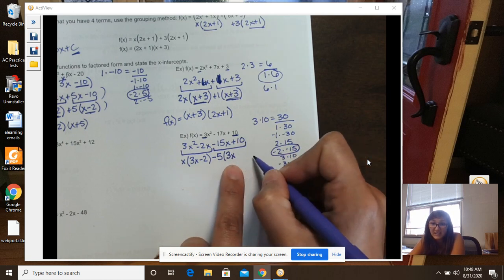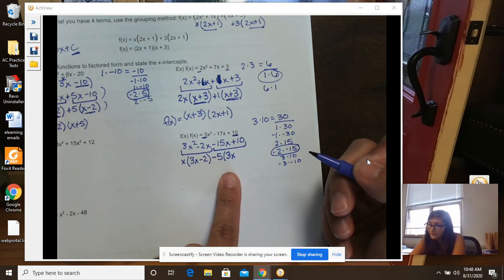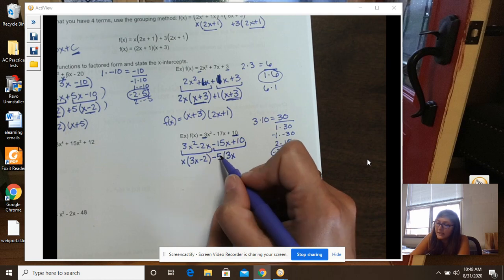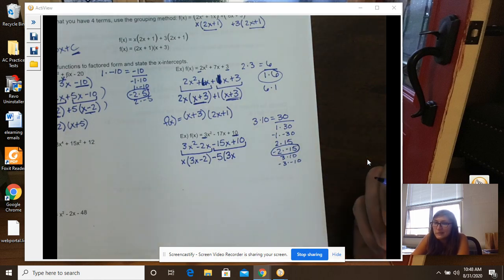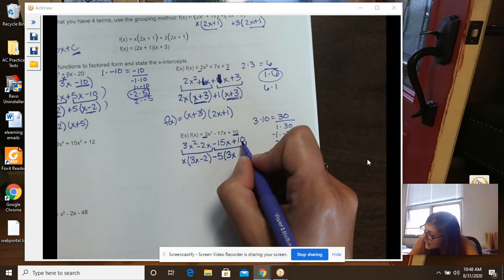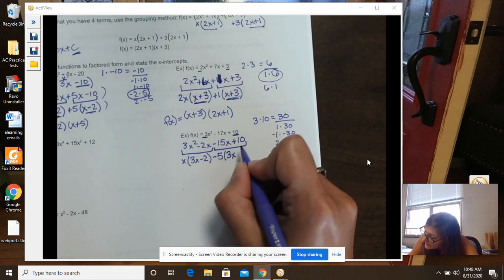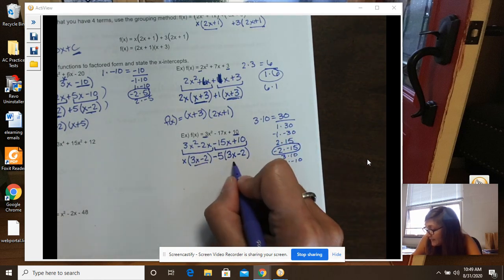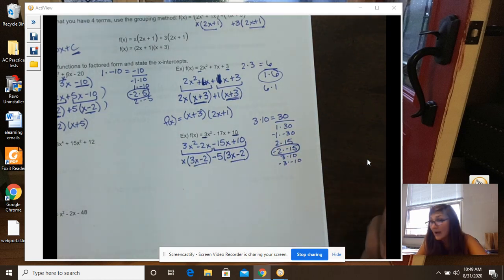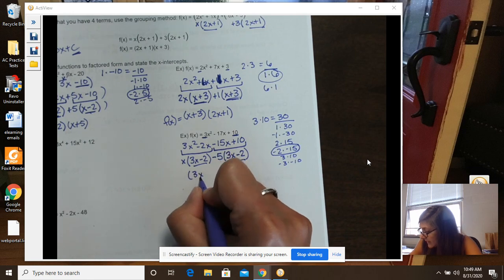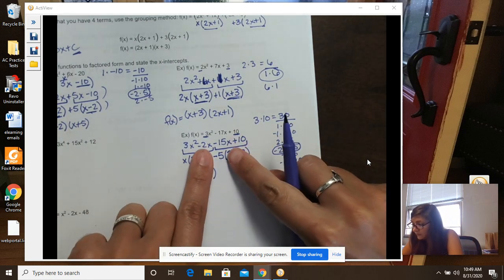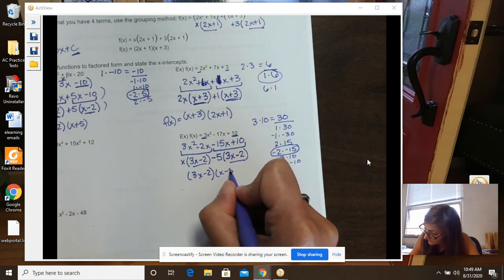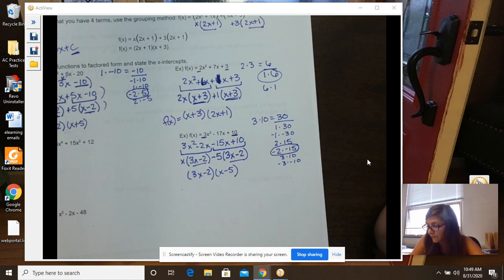If I hadn't pulled out that negative, I would have a negative inside my parentheses here. My signs would be wrong in this second group, okay? And that would be a problem. So in general, if your group starts with a negative, you're probably going to pull out a negative as your GCF. Not always, but for just about everything that we'll see. And then for my second term, 10 divided by negative 5 would be negative 2. My stuff in parentheses is the same. So again, I get to pull that out as my GCF, 3x minus 2. And then left over, x minus 5. So that would be my factored form.